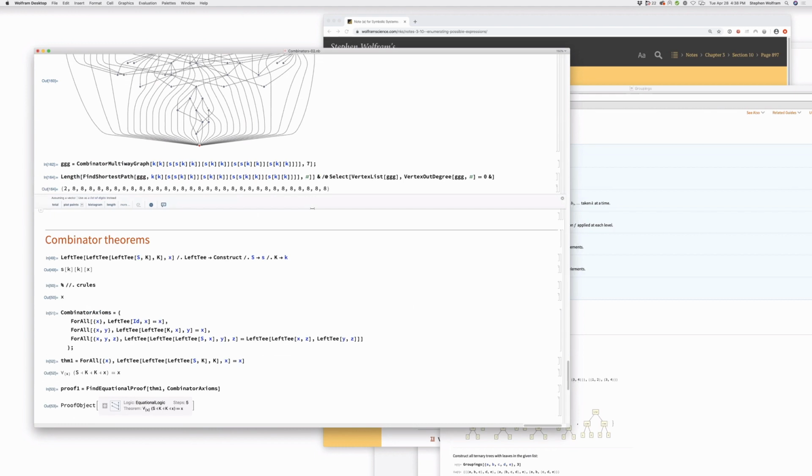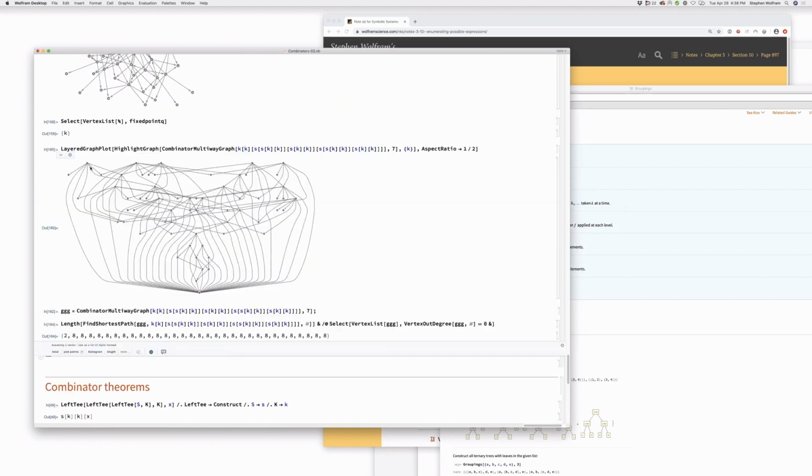So there's the fixed point. Which, the 2? Yeah. I don't understand. Oh, look at this picture. I see. Yeah, we don't know how it's laid out. That's why I'm saying I think you should color it by the shortest path lengths from the initial state. But the initial state should be at the top. Why isn't the initial state at the top? Why would it be at the top?